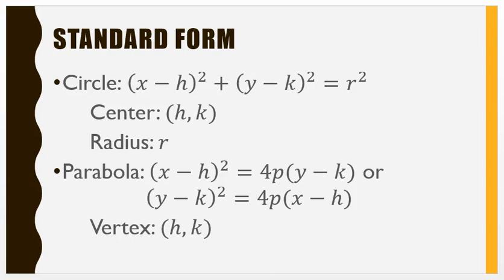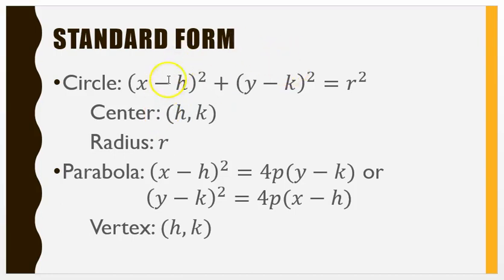So as a quick review on some things you should have learned in previous math classes, we have the standard form of a circle here. You'll notice it uses a lot of the same variables as the other shape we just looked at, the parabola. We still have an h and a k value, and the same rules still apply. H is always attached to the x, and k is always attached to the y. So those numbers that you see being subtracted, those will be the center of the circle.